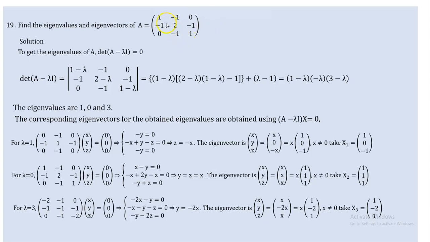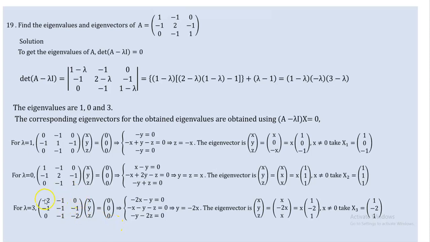Students, again, you need to deduct 3 from these diagonal entries. That is how you can find A minus 3I. Lambda now is 3. This is the governing one. So 1 minus 3 is minus 2. Look there. 2 minus 3 is negative 1. Look. And 1 minus 3 is negative 2. What about the rest? They are written as they are. Then you take x, y, z. This is your vector. Then this needs to be 0, 0, 0.